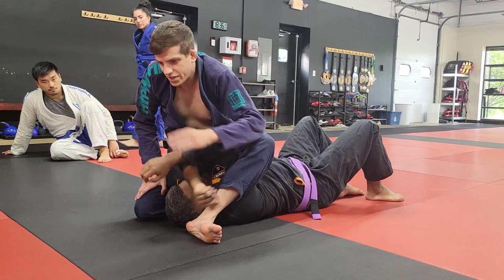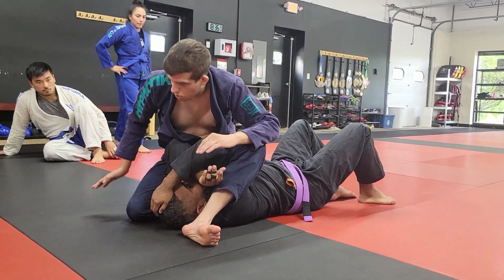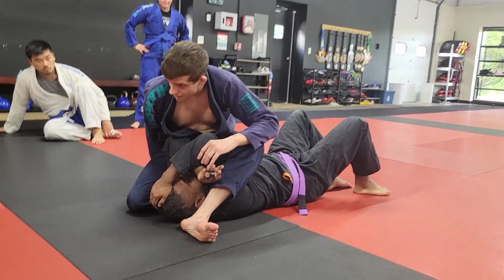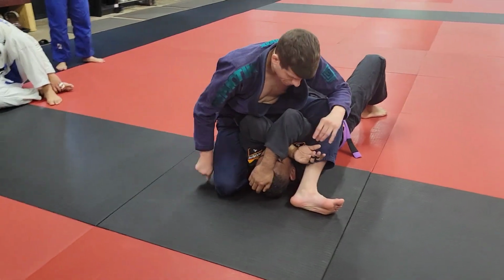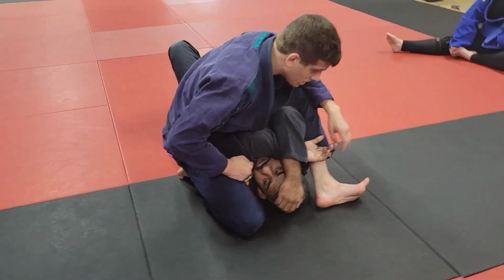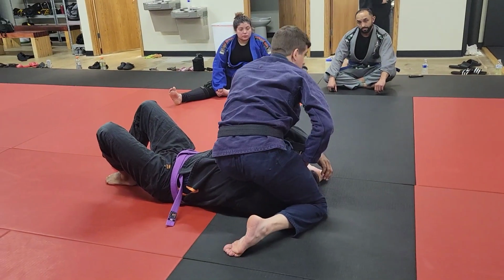Now, as I do this, you guys see my head, I'm kind of getting 45 degrees. To get fully 90, watch my right foot. Okay, you guys see my heel's under my butt right now? I actually want to take my foot out. So what I'm going to do is I'm just going to pivot with that. Okay, so as my foot goes out, I'm going to start to turn.